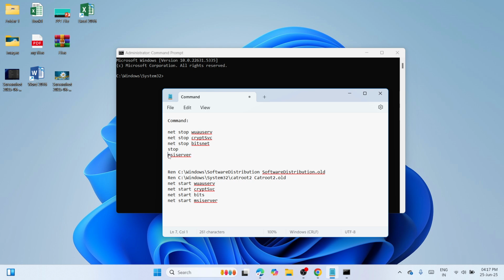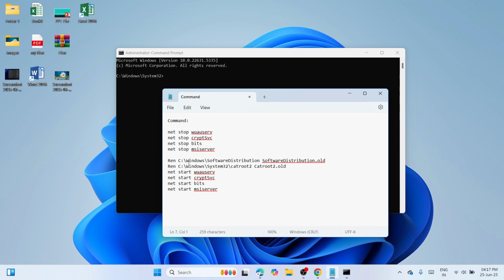So once you have stopped these, let me just edit this first. You need to copy this one by one. Okay. Copy this one by one. And then you need to paste it here one by one into the command prompt as well. Not as a whole, but one by one. Once done, proceed to the fifth command, which is this one. Paste it here. Proceed to the sixth, which is this one.